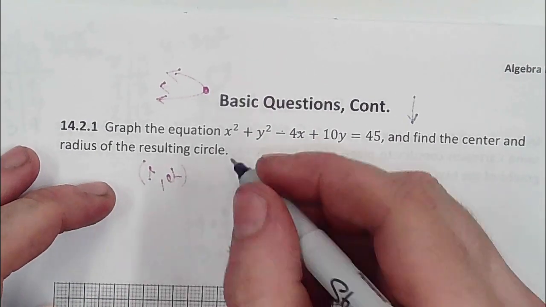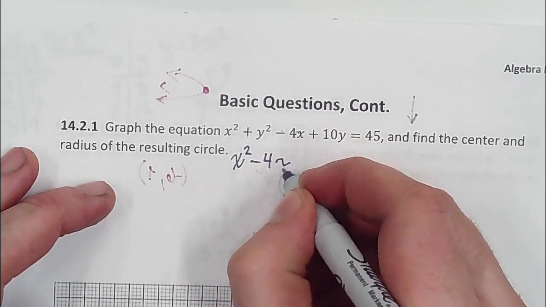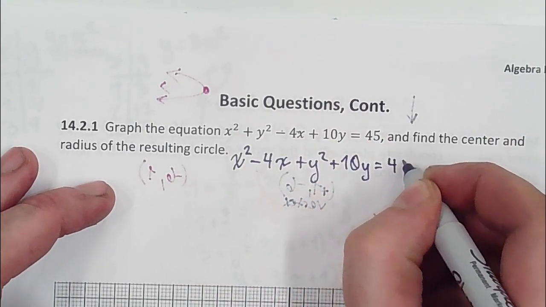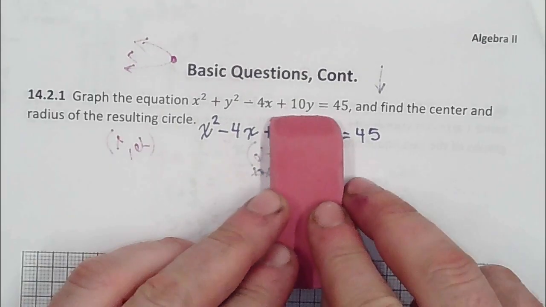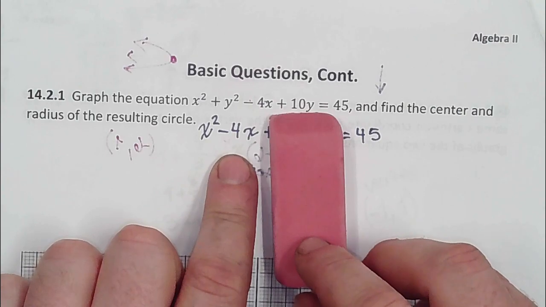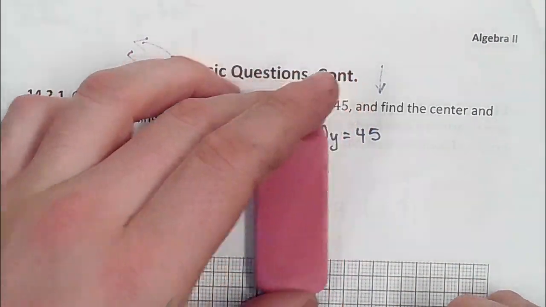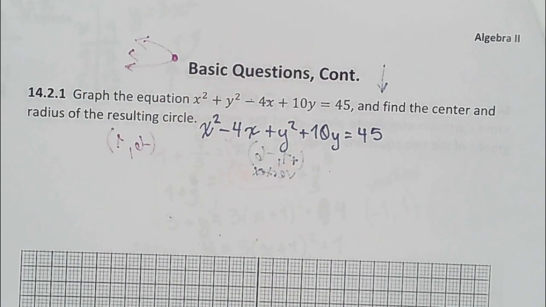Now, one of the things I like to do when I'm teaching this is to group my x terms together and my y terms together, just to make it a little bit clearer. Because if I were to show you a problem like this, without any of the y stuff, you'd probably think this is a parabola, right? And we could complete the square to find the vertex. Same thing if I covered this up, you'd probably think this is a parabola, and we could complete the square to find the vertex. Well, it's not a parabola, it's a circle, but we can complete the square twice to find the center of our circle.